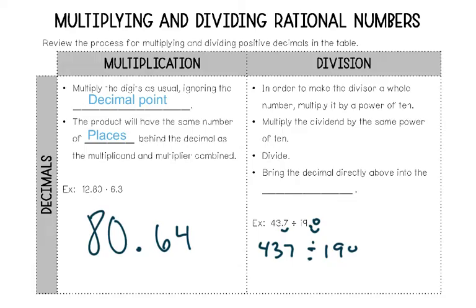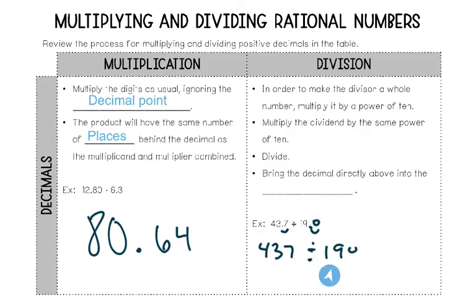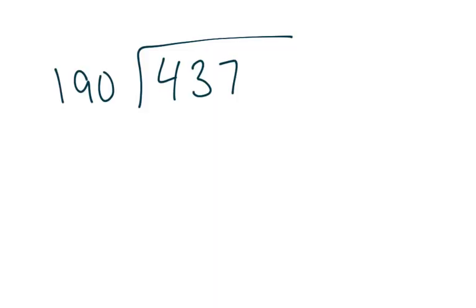This is the same type of problem. So 43.7 divided by 19 is basically the same thing as 437 divided by 190. Now the next thing we're going to do is just divide. So let's go ahead and pull this out. You might want to pull your whiteboard out or a piece of paper and do this problem longhand. If I'm looking at this, I have too big of numbers and I don't know what 190 goes into 437 to. So I'm just going to go ahead and, off to the side, start multiplying.